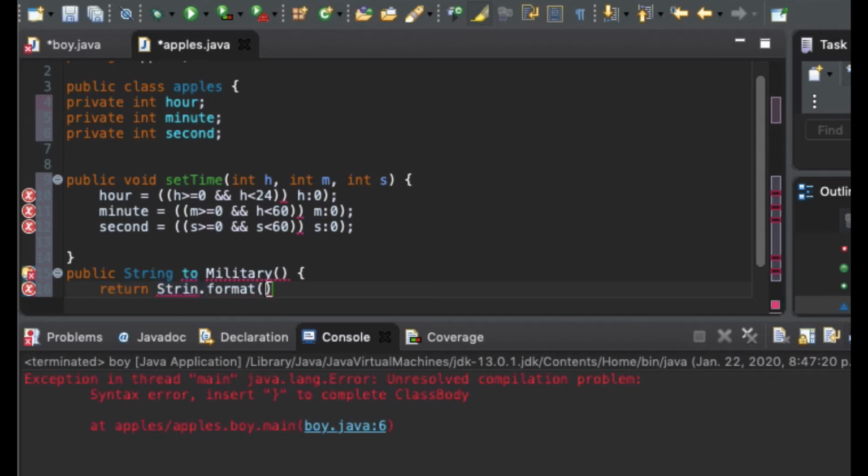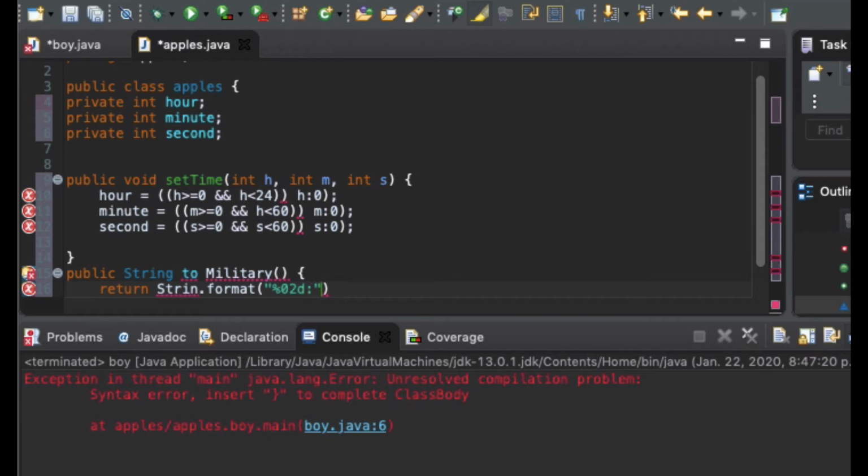Now we know that in a timer we will have two digits in each, like for hours we will have 2 digits, and for minute 2 digits, and for second 2 digits, so we put 2 digits for each of these. So percentage 0 2d, that's the built-in thing for Java. If you want to print 2 digits, 0 2d.